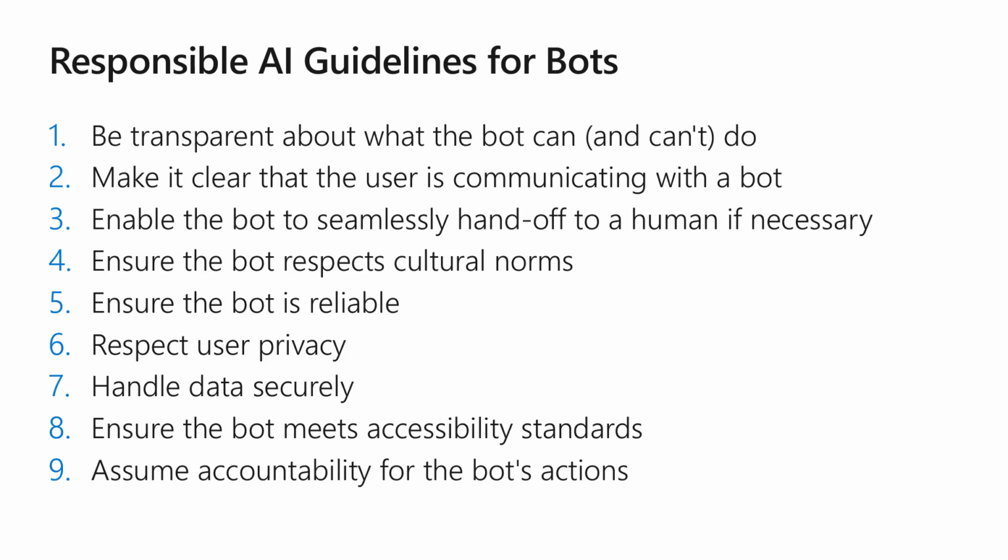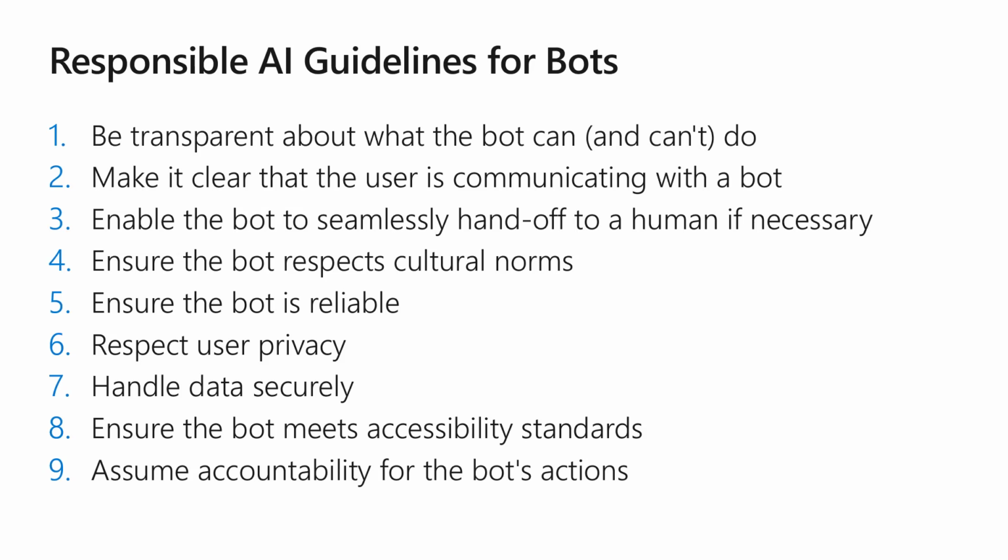Make it clear that the user is actually communicating with a bot. Bots can be very sophisticated, and some of the natural language capabilities that we have now mean that a user might not realize that they're dealing with an AI agent rather than an actual human agent at the other end. So you really want to be transparent about that and be clear that this is a bot that you're working with.